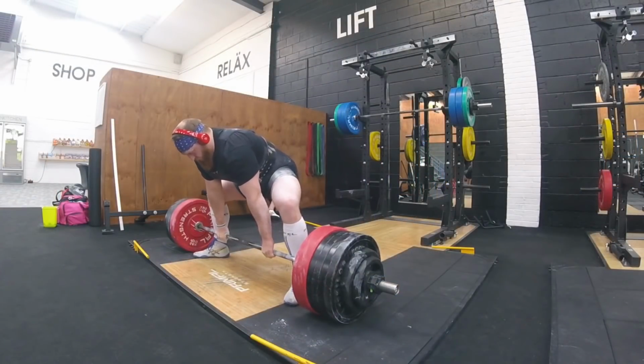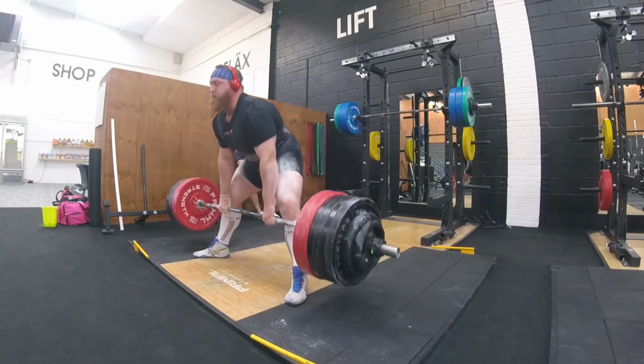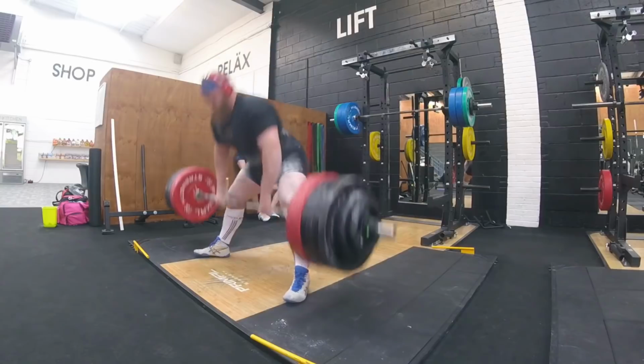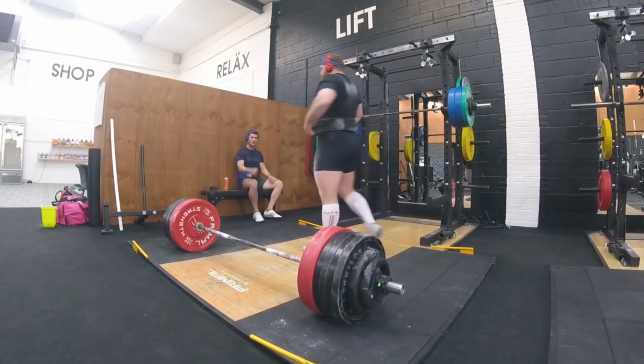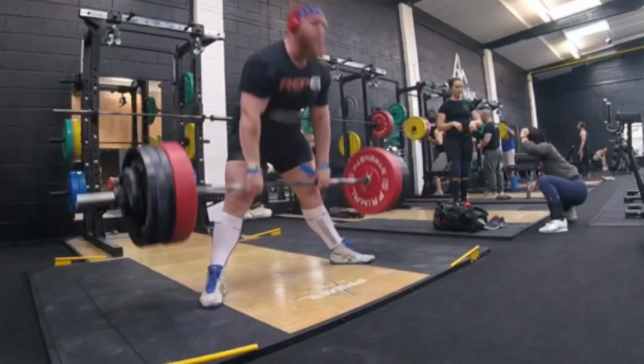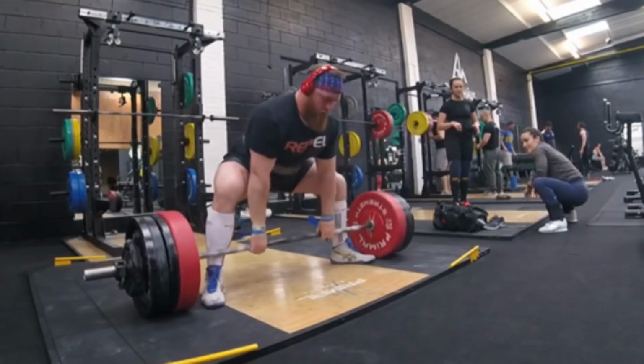Wasn't really locked out. Here's my 280, so this is my top single. It's consistent, it's smooth. The snap of the knee didn't really come, but I'm calling it RPE 8 there. If I was strapped in, I could have definitely tripled that. I would have probably cheated and let it hang in my fingers a little bit if the strap's on, as you can see I am doing right now.